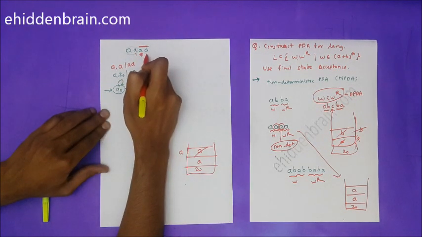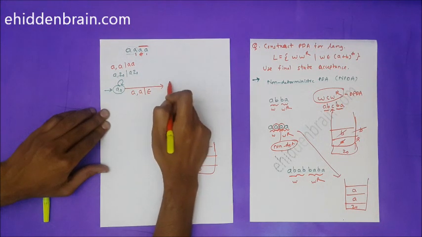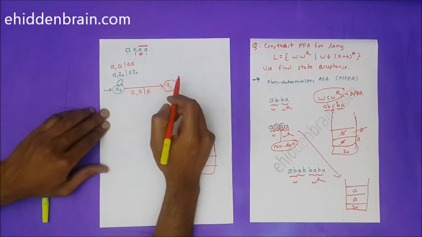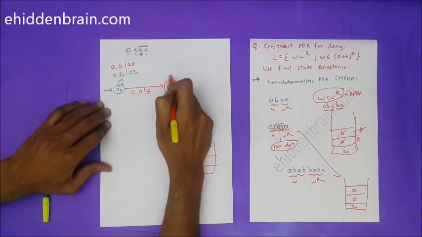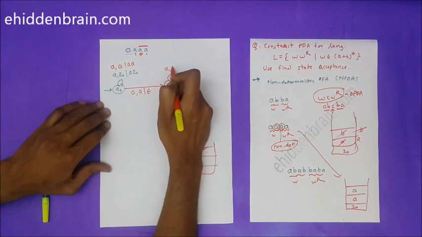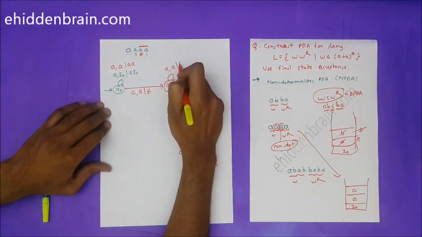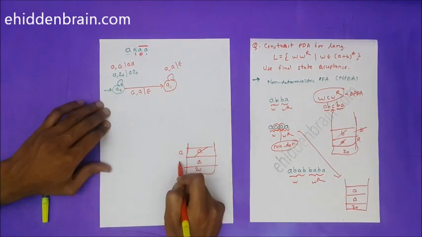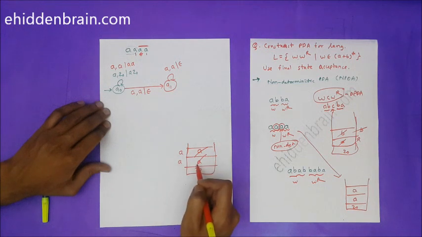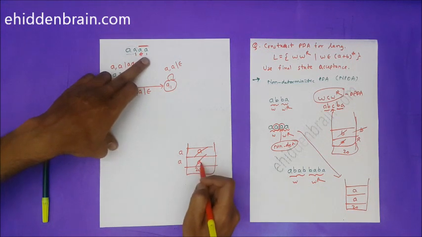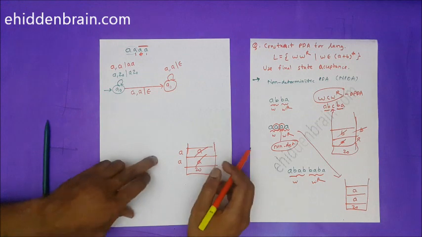Now the pointer will move on, and once the pop operation has started, I will always try to pop. Means for the further A's, if I get an A again, the last A, who will be top of the stack? Definitely A should be top of the stack, and then I will again pop out, right? So yes, for the fourth A, this A is top of the stack, and then I will again pop out.